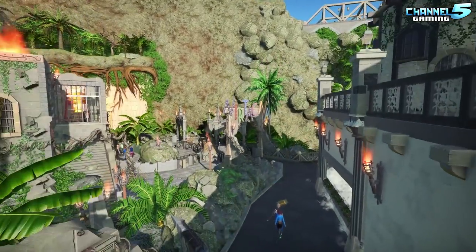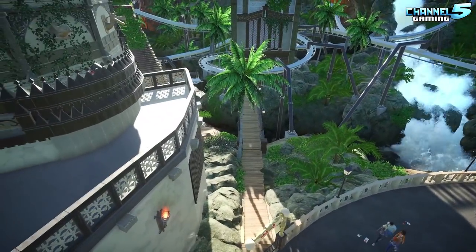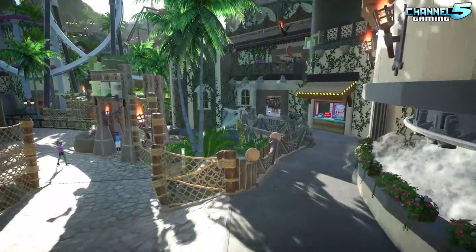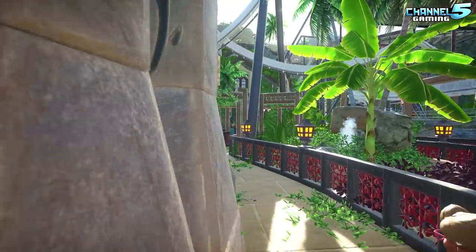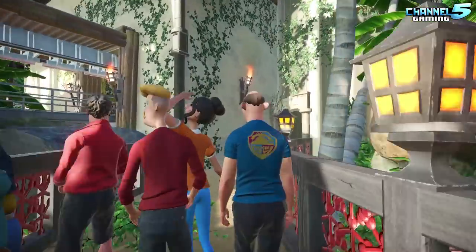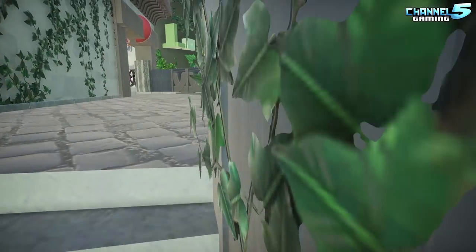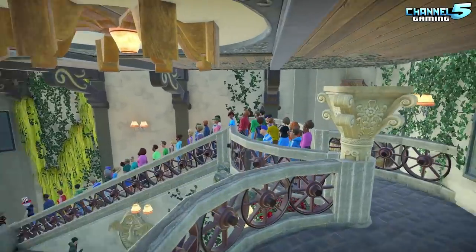Wait, what? I feel like we just did this. Oh man, I'm so confused. How do we get to the entrance of this thing? Maybe we gotta go down and around? Oh, right here, durr. Okay. This is a cool queue. Sorry, my driving skills are awful, especially when I'm doing curved stairwell.